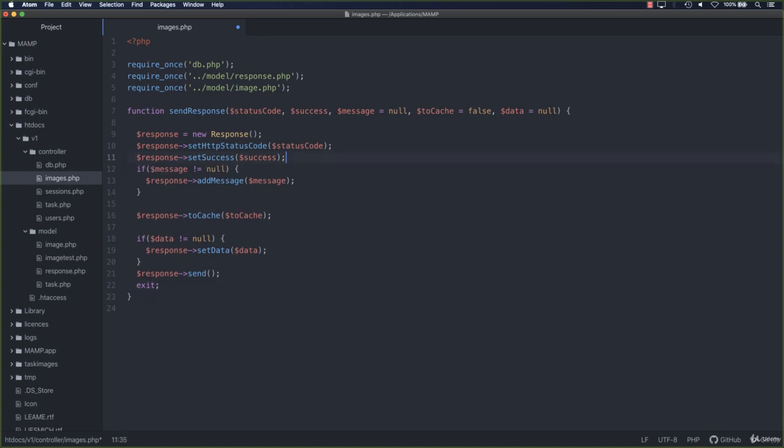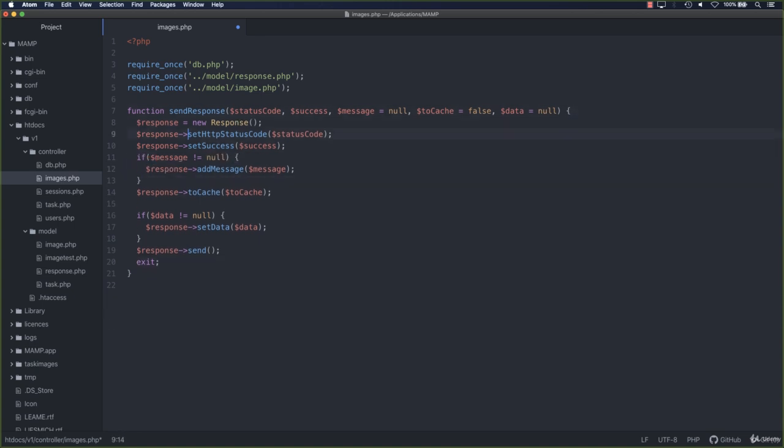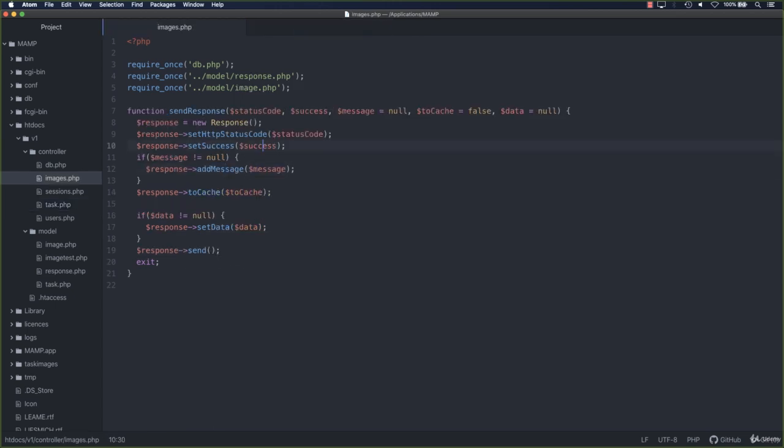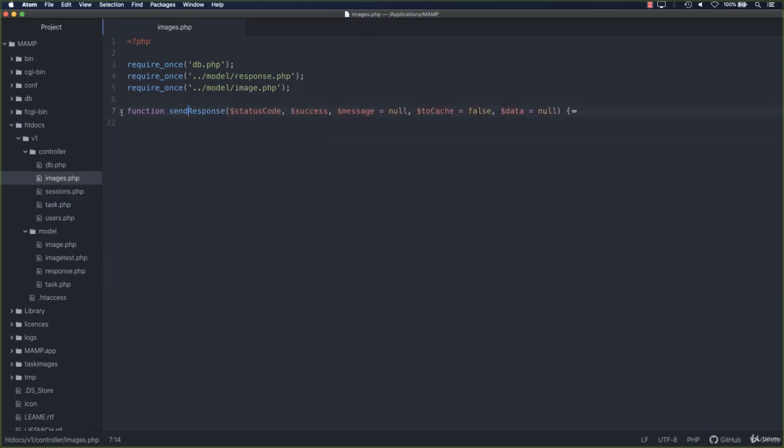So as you can see, I'm just going to get rid of these white spaces. We've created a helper function here called send response, which will take some arguments and build the response for us. So instead of having all of these lines of code, even though it's very specific and it's good for being able to see exactly what you're doing, we're going to branch it into one method. Okay, so we'll use that later. So for the time being, we're going to just fold this down so we can see where we are.